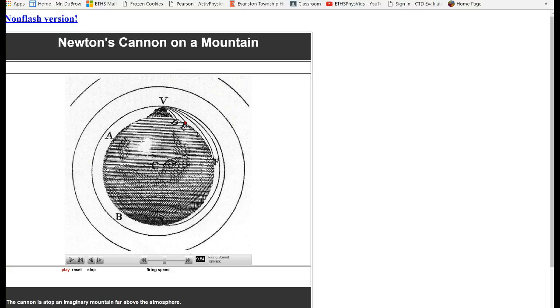If I reset this and put a larger firing speed, whoops, I think that was a little bit too large. Let me reset that. We'll do a little bit slower.